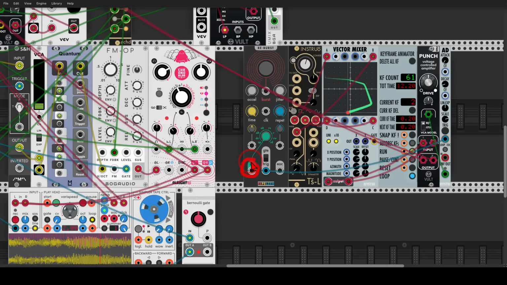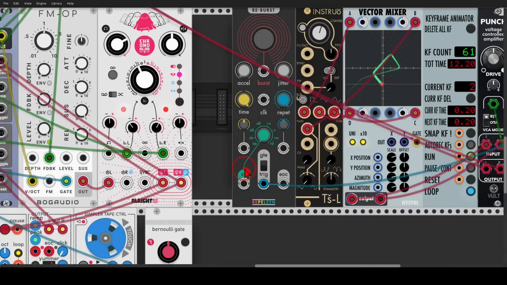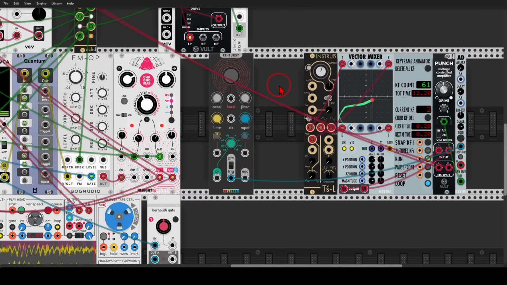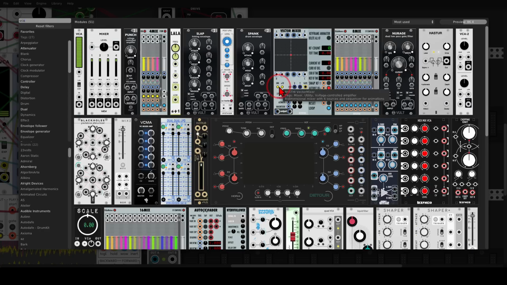Now this burst generator is also a CV output that we can use. In this case I will use it for pitch information. But first of all, we will set it to random. You can see this CV output is connected to this knob. If I set it to random, it will output random values with each burst, which is quite good for generative patches. And I will also attenuate it a bit.